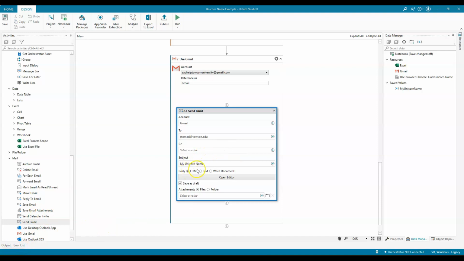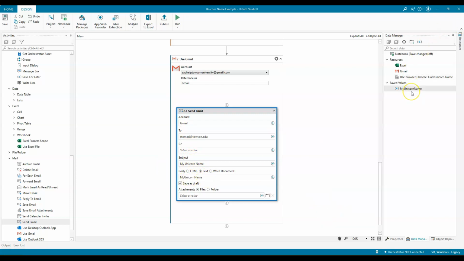I'm sorry, we're going to change this body to text, not to HTML. And what we're going to do here is the text is actually going to be use saved value, and what we're going to send is my unicorn name. So we're sending this email. The subject is going to be my unicorn name. The body is going to have just my unicorn name there.